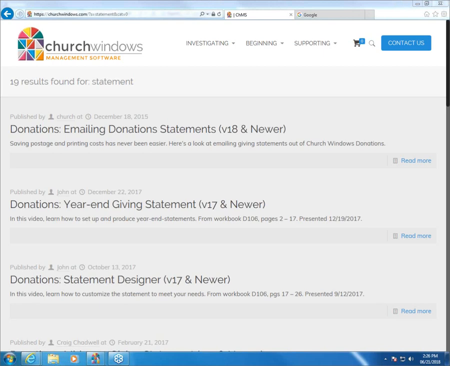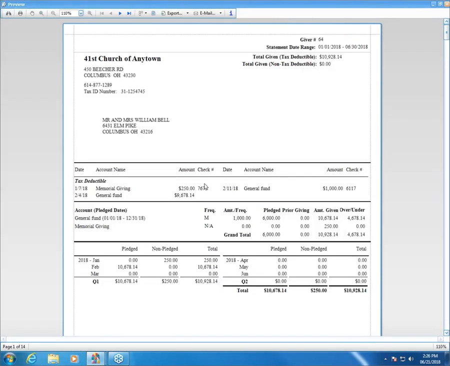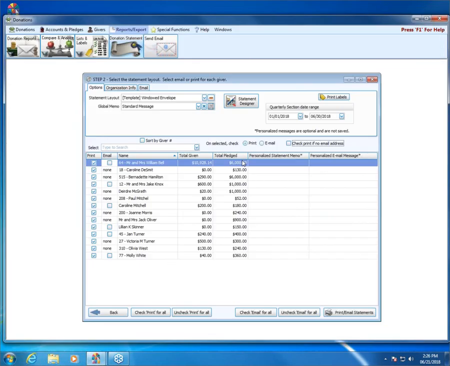Question: a problem with keeping the date range restricted. It will only give you the pledged amount. Right. When you are only generating a statement for the first 6 months of the year, it can't calculate for folks who have done yearly pledging, because the way the system determines how much somebody has pledged, if somebody does a yearly pledge, it only calculates how much they've pledged at the end of the year.